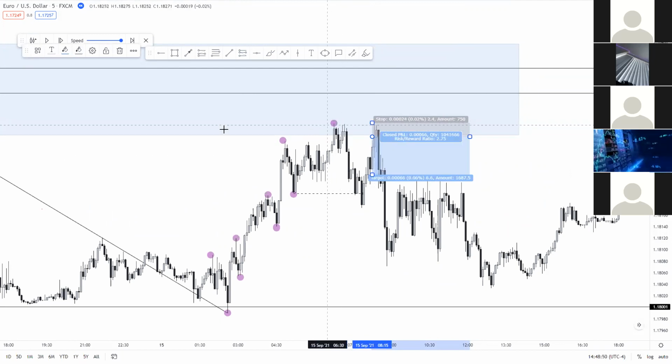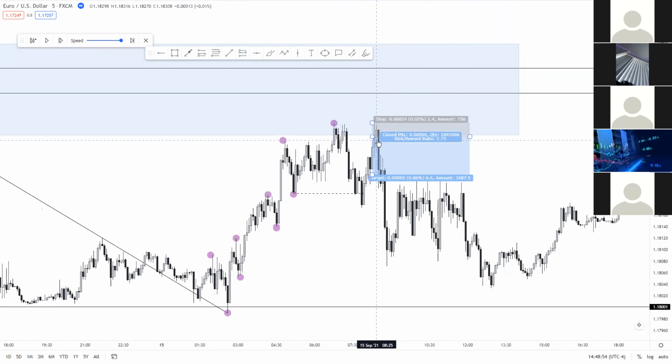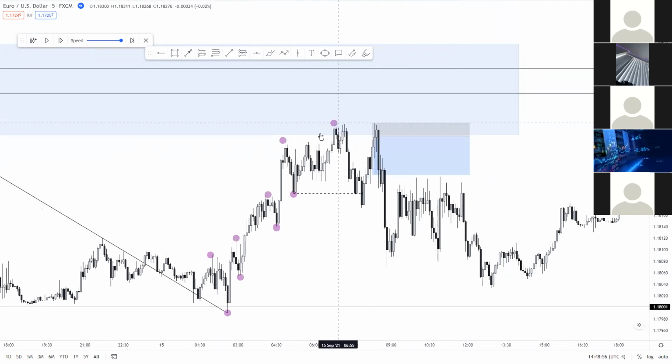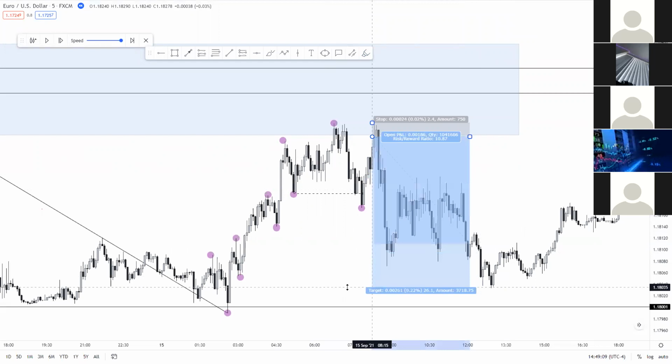That's how I would have done it, because I've seen this. Well, and that is how I did it. I've seen this happen so many times. This is the highest point of this leg. So you break down. Now you're bearish. Where's the highest point of this bearish leg? It's not here. It's here. So put your stop above that. And then I only targeted down into here, right?